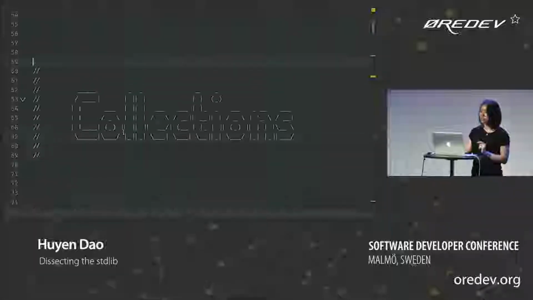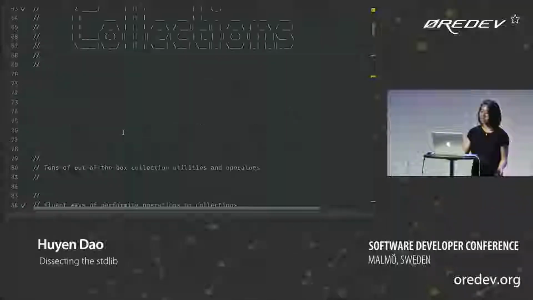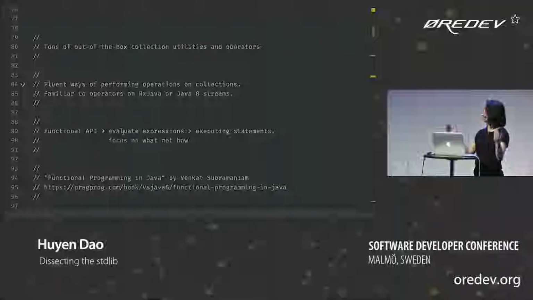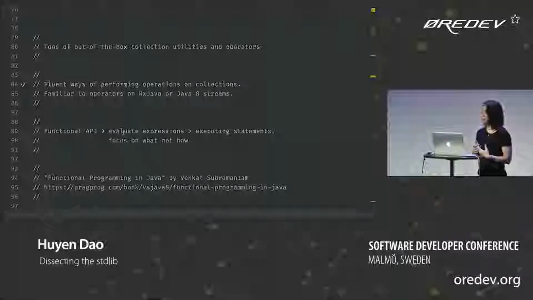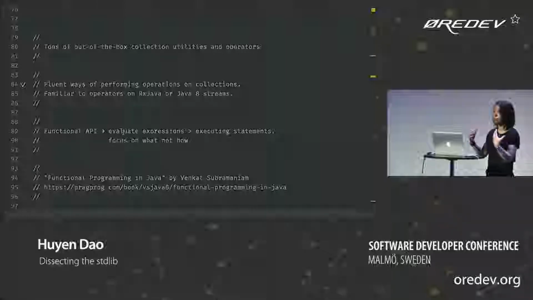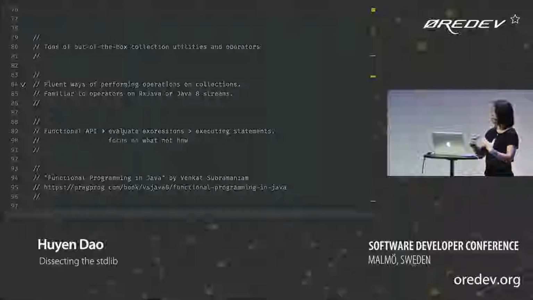My first love in Kotlin was the collections API. Coming from a Java background, I'm an Android developer, and I've been doing Java for longer than I'd like to admit. There's a lot in the collections API that was fantastic, both as a Java developer and as someone who did more reactive style programming. If you're familiar with RxJava and Java 8 streams, you'll find some really lovely familiar constructs, operators, things that are composable, and, one of my favorite words lately, fluent.